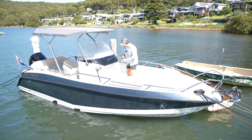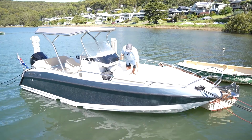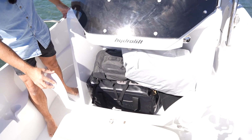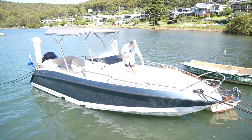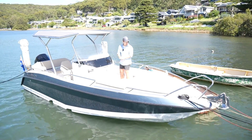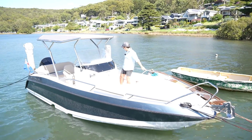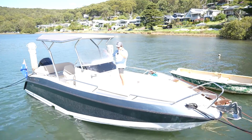So what they're using this area for is safety grab bag storage, extra fender storage, and all your bags storage. So that is, again, very well constructed, and that's quite easy to operate. So the sun lounge area is complemented by, and I'm actually going to leave my coffee cup there, two drink holders. They're of a decent size, so you'd be able to put a tinny with a cooler in that. And then the bow rail extends all the way to the center console.